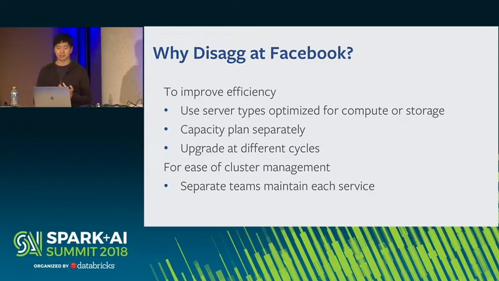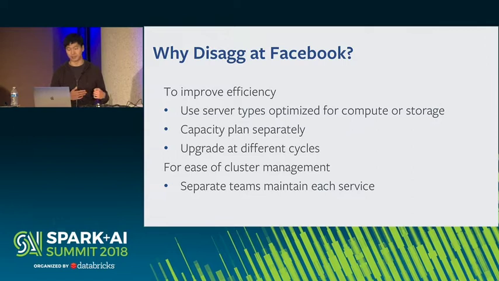So let's take a step back. Why do we even run Disagg at Facebook? We have some benefits. The first is that we improve efficiency. Since we have distinct clusters, we can order different kinds of server types that are optimized for what's running. Again, compute would likely have powerful CPUs, maybe lots of RAM. Storage would be the opposite.